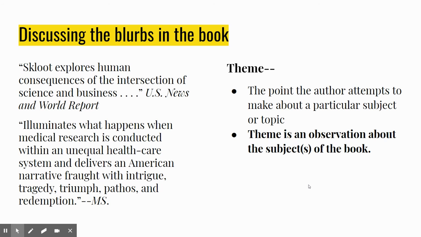Theme, I think, tends to give us not necessarily an answer, but a statement that is an observation about what happens when medical research is conducted within an unequal healthcare system. Or what are the consequences of the intersection of science and business? And what are the consequences of the intersection of science and business within an unequal healthcare system and the medical research that produces the unequal healthcare system, or allows some people to benefit and others to be exploited? Theme tries to observe, not preach sermons, but those questions, I think, help prompt the observations.